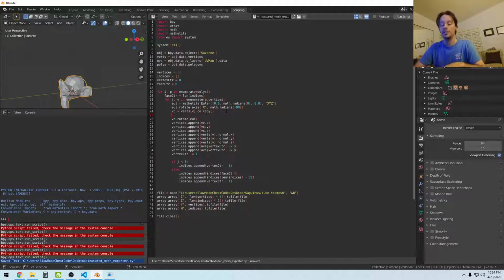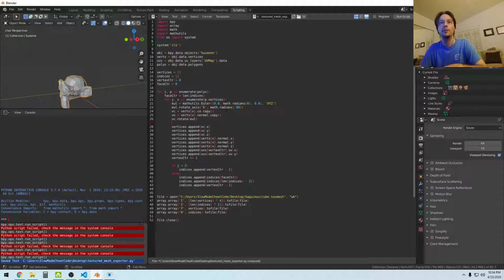Yeah, so we'll say Vn equals verts at v dot normal dot copy, so I don't actually affect the mesh in Blender. And then I want to do Vn dot rotate by that Euler. And then this can all be Vn.